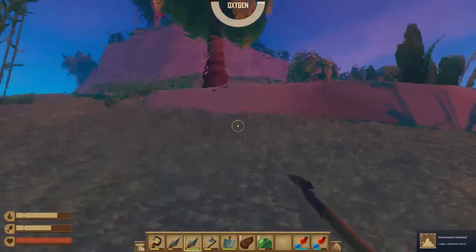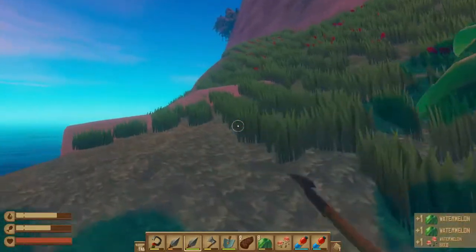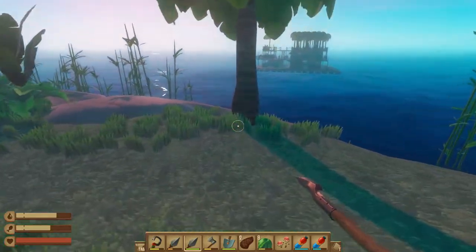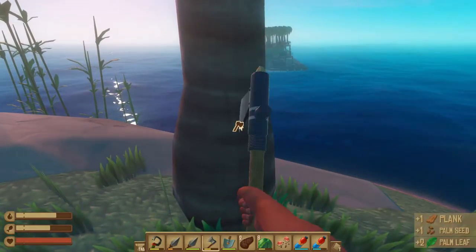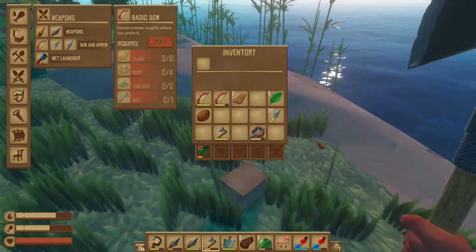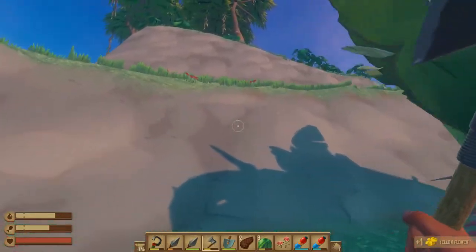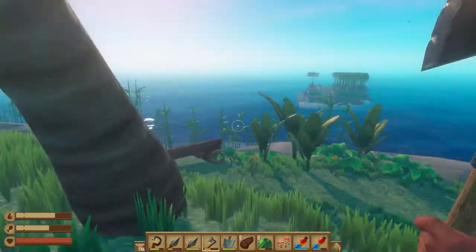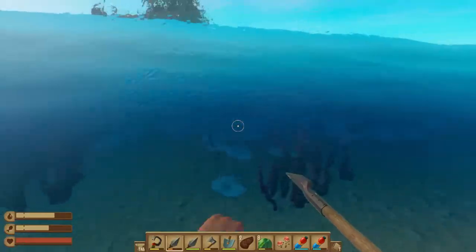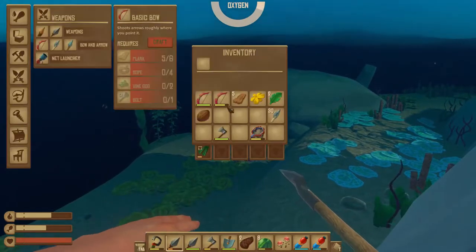Large landmice ahoy. Nice. I don't need the palm seed, actually. Yellow flower. Let me look around and try to find the pufferfish first. Ooh, found it. Found it, guys. I finally found the pufferfish.